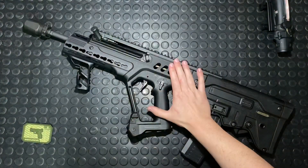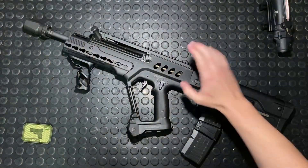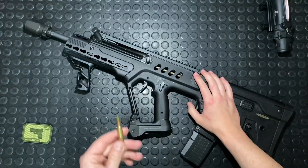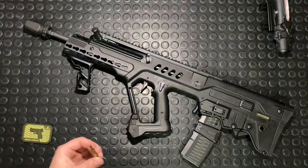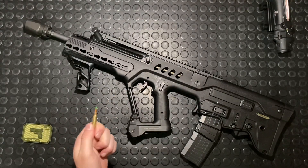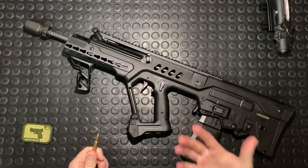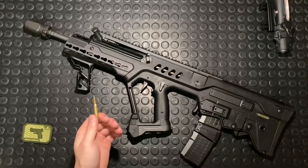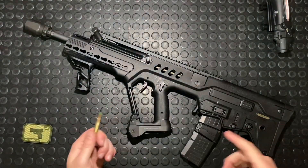One cool thing I encountered — I first heard about it from Chris Bartosz at Small Arms Review. He explained that since this gun is chambered in 5.56 NATO, running .223 versus 5.56 in it was supposedly supposed to yield some interesting results in terms of ejection. I wanted to test it out when I was shooting it. I didn't really catch it while shooting, but when I reviewed the footage more closely, I cut that in here.